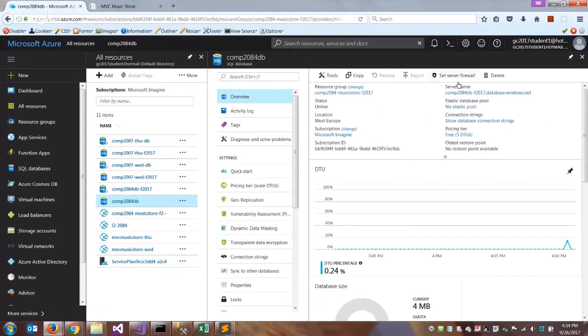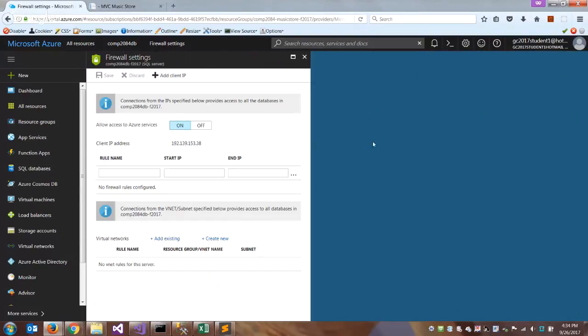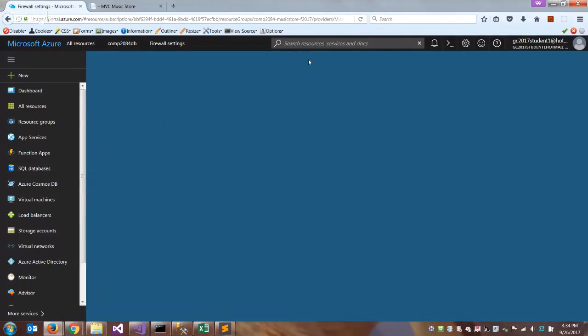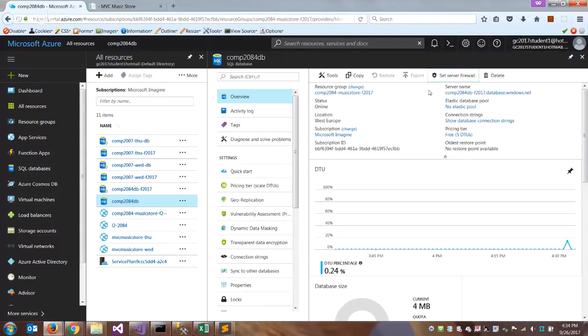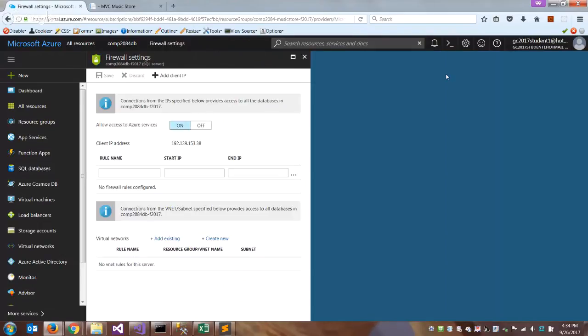And when I open it up, there's a link here that says set server firewall. I need to click that. Just click on your database, right on the overview page, set server firewall.